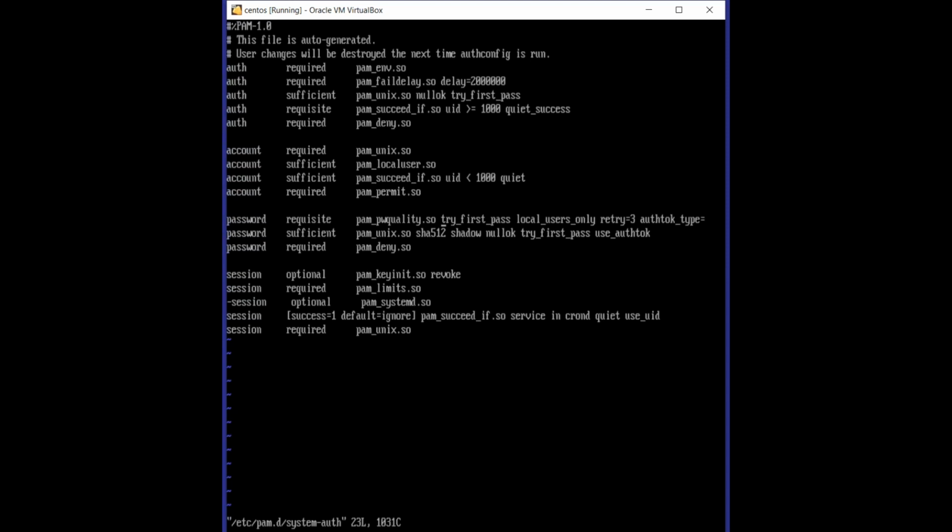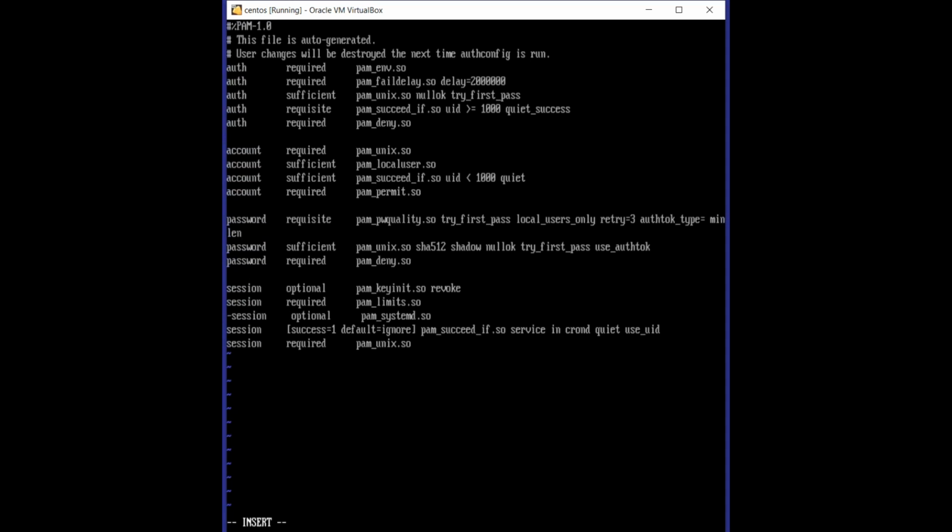So we'll try type equals to minimum length equals to 8, pam space L credit equals to -1, U credit equals to -1, space D credit equals to -1, and then O, is it O?